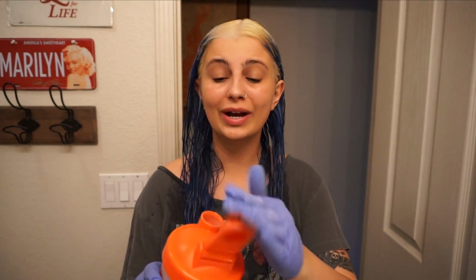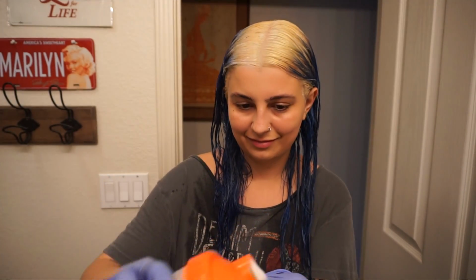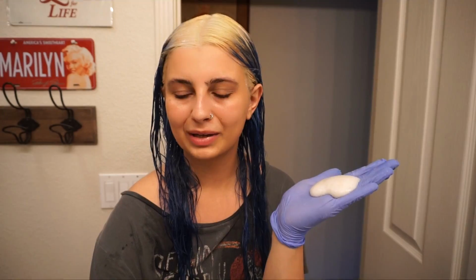I went ahead and just dusted the bleach on it, so now I just have my gloves on and I'm literally just going to dunk this in my hand. Again, not how you're supposed to do it. If you're trying to do it more efficiently, section it off, do all that. Also, this stuff foamed up and it's supposed to be a gel-like consistency. At this point, don't really care.